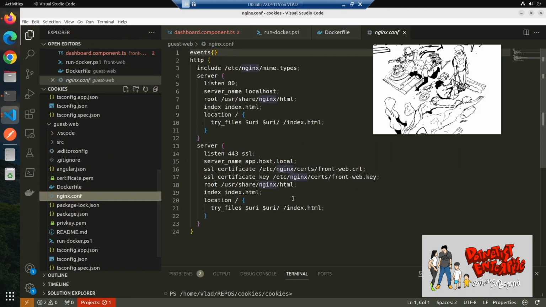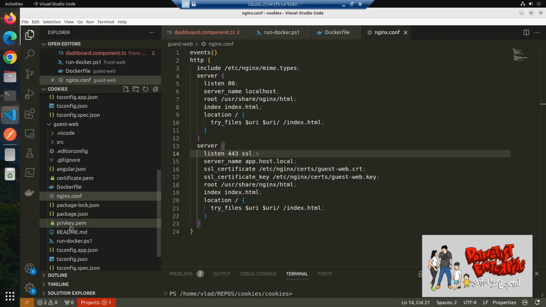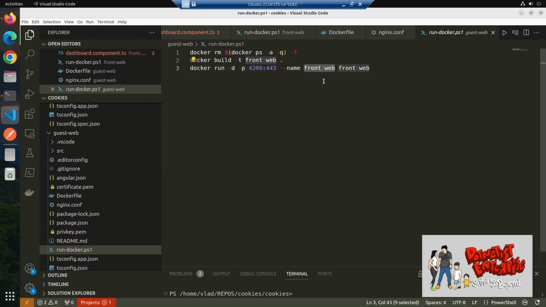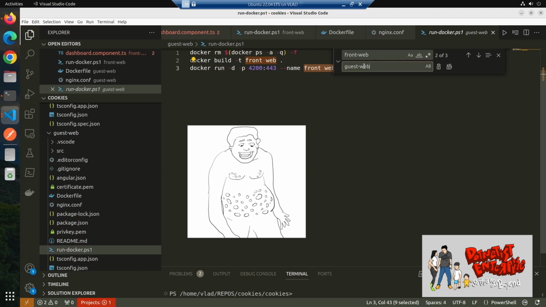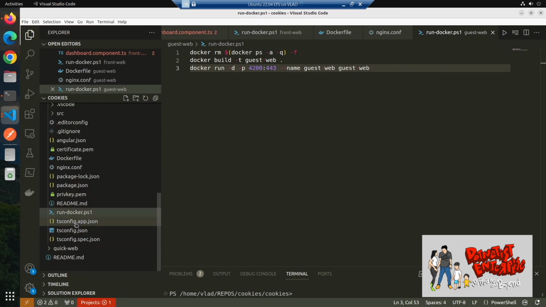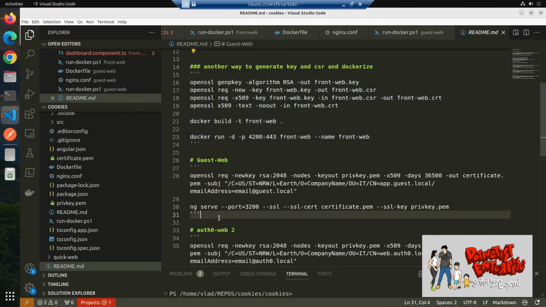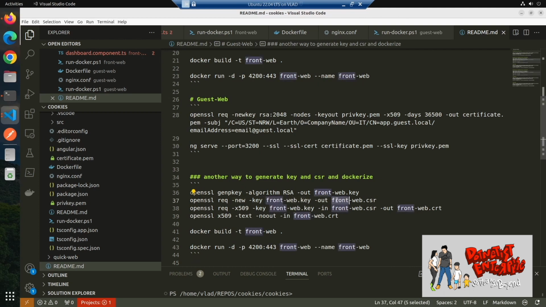And in the Nginx, we don't have, yeah, front to guest here, and the Docker run also wants to change front web to guest web, and then yeah, so we'll have to copy and paste that here, then this one here, front to guest, guest, guest.